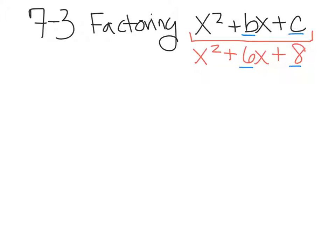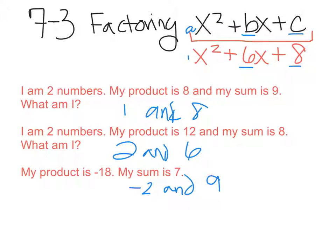Eventually, there will be a number in the a spot, which would be in front here. I'm going to write it small because there isn't today. And so in this case, the a would be 1. So it's not important for today's lesson.